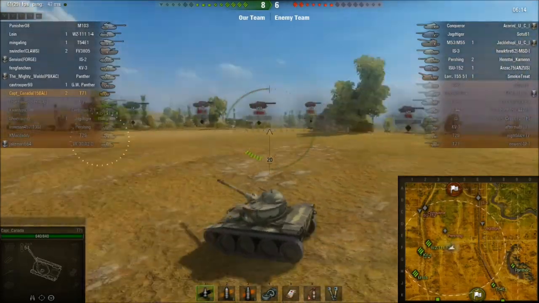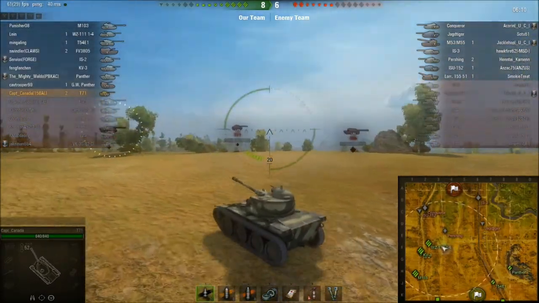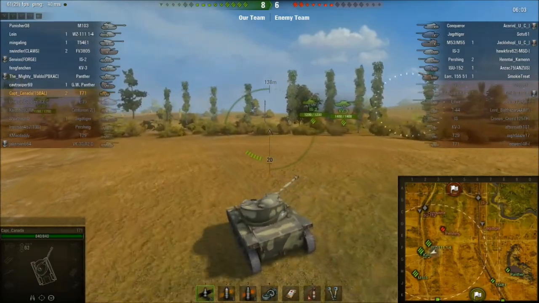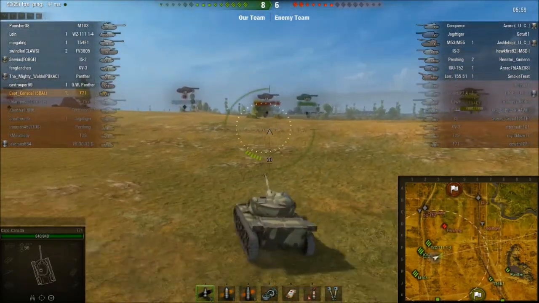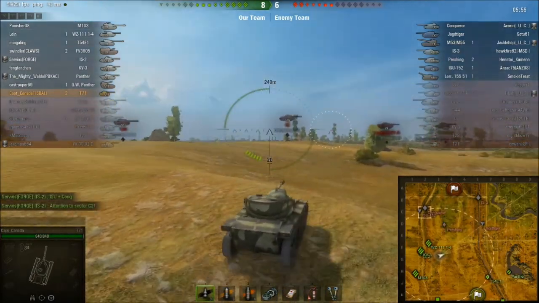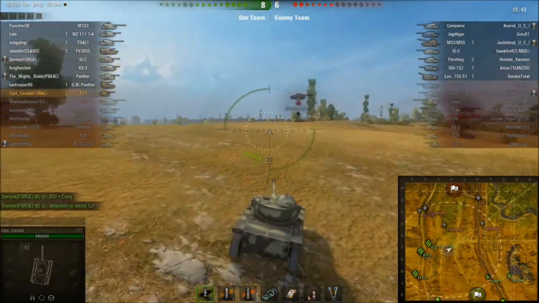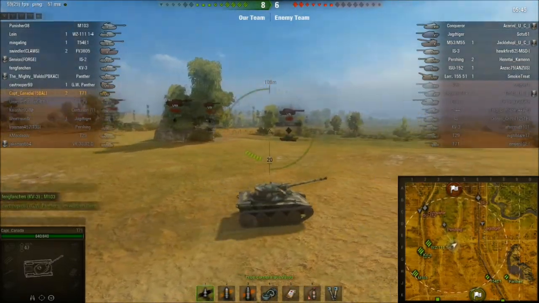Pop up for a bit. Oh, spot the Pershing again. I don't know how many times I spotted him this battle. This is over and over and over again. A little bit of power slide. And now the artillery is starting to take some aim at the T71. They want a piece.